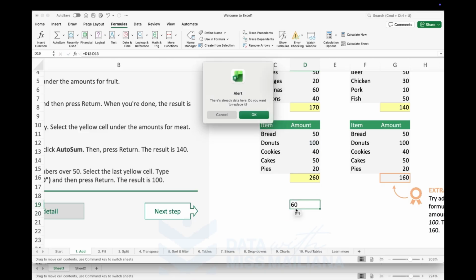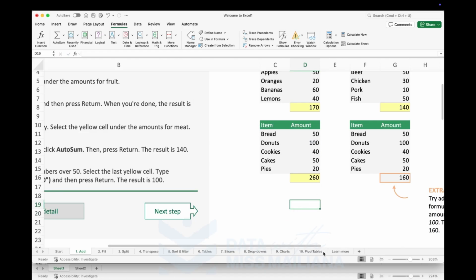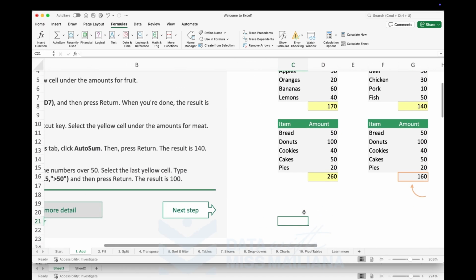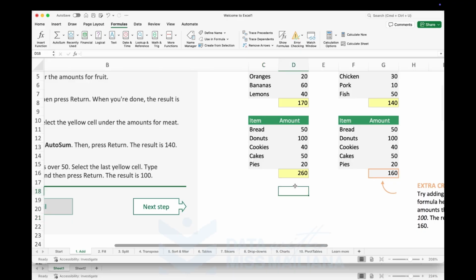Okay, something like this as well. Okay, yes, I want to delete it. So now let's do some average. Okay, so how do we get to have our average? Let me put my average here. So let's find out the average amount. So I'm going to do equal to average.